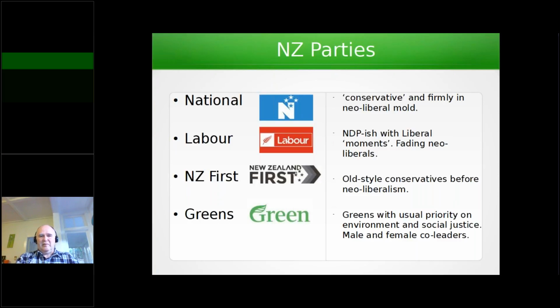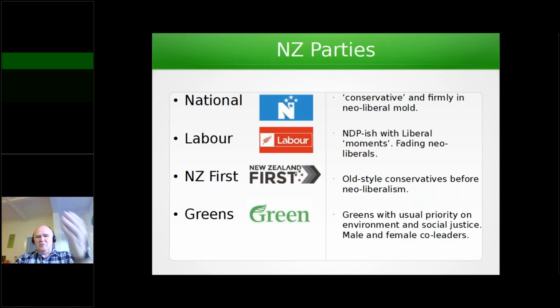The New Zealand First Party is really a breakaway from the National Party prior to its neoliberal period. It's led by Winston Peters, who was a protege of Sir Robert Muldoon, the guy I was talking about before, who was a quasi-dictator. But the National Party in those days was a sort of a Keynesian economic pump priming, laying tariffs on and all sorts of stuff. Very interventionist in the economy in the interests of promoting a local economy for the benefit of New Zealanders, was the way they described it. So they weren't in the globalist mode. They were very much about New Zealand first.